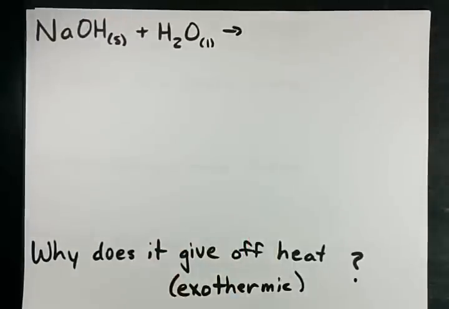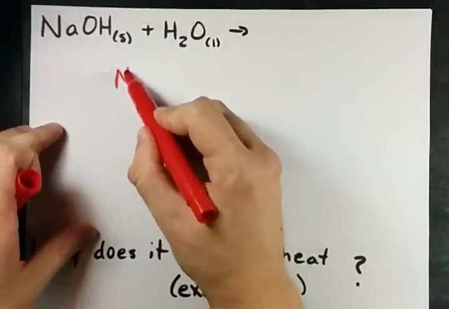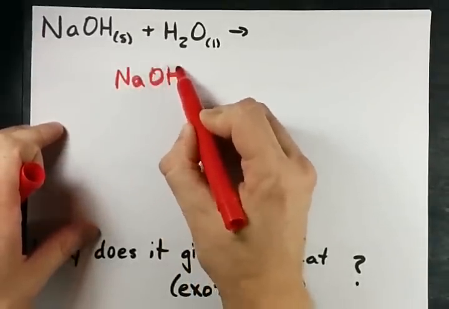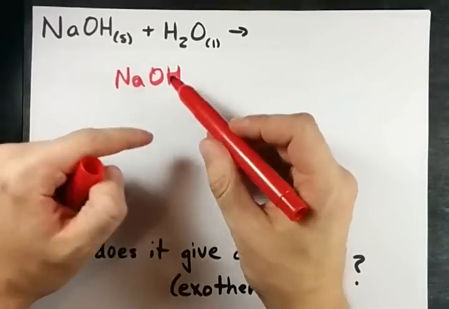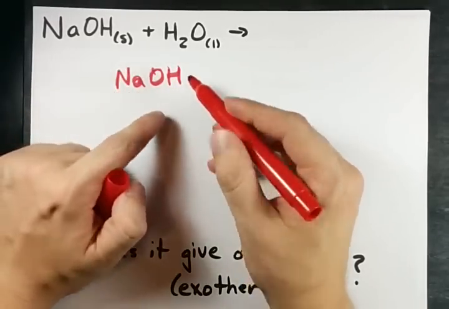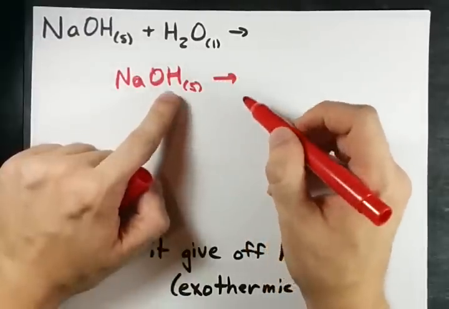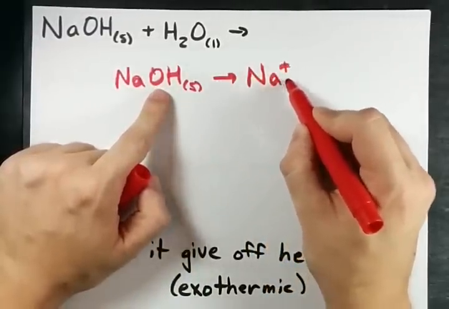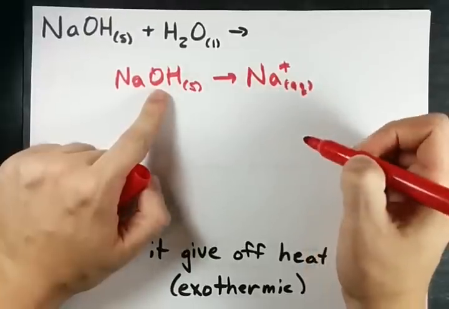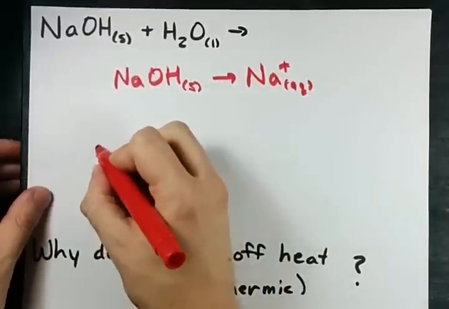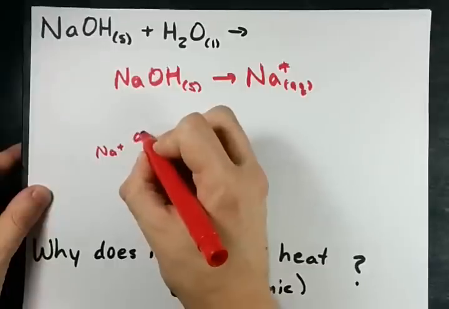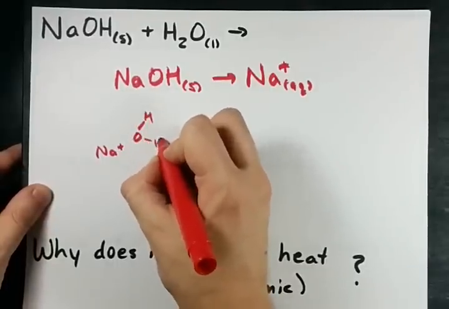Well, the first thing I want you to know is that when you put NaOH in water, what's actually happening is that the water molecules are breaking apart the ionic structure of this compound. Waters are taking away Na+ ions and solvating them, i.e. you get an Na+ ion with waters all around it.